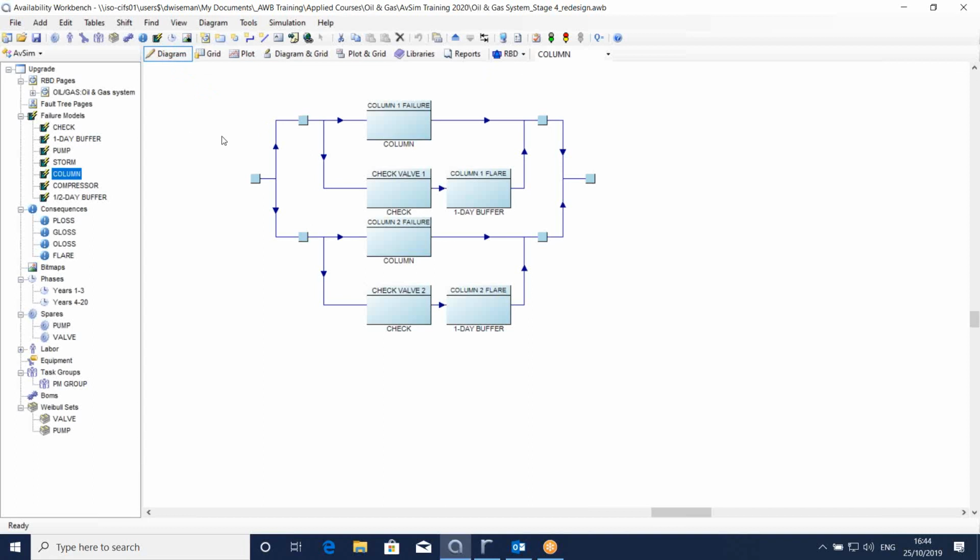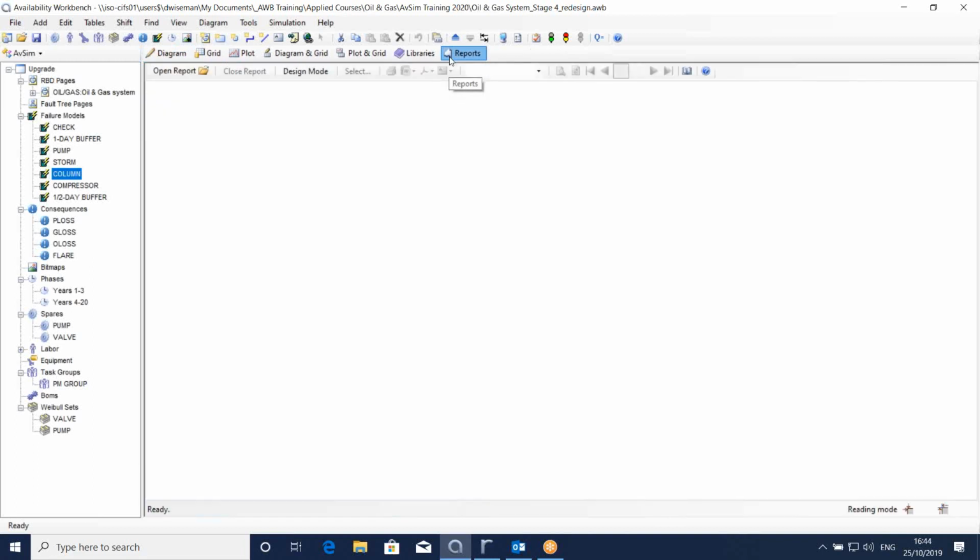Excellent. Well, with the results that come out of AvSim, naturally, you're going to want to show that in the form of documents that you can hand to people who don't necessarily have access to the software themselves. The program does have integrated reporting facilities. The way that works is that you can open a report template file, and that template will automatically populate with data from your current project.